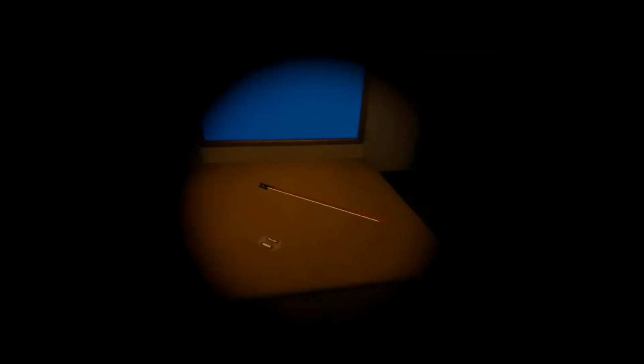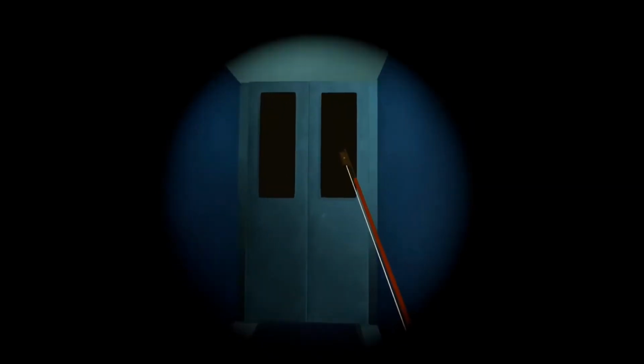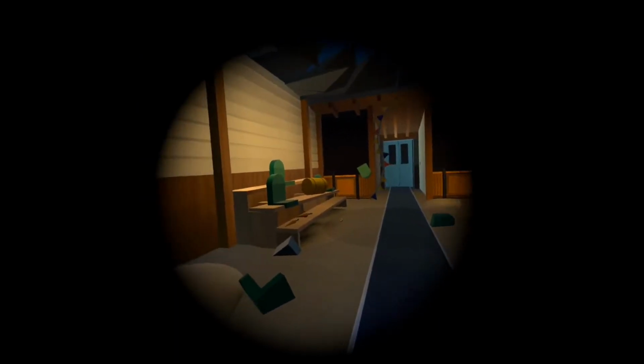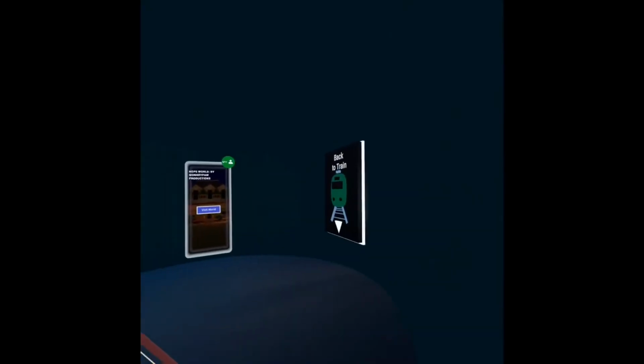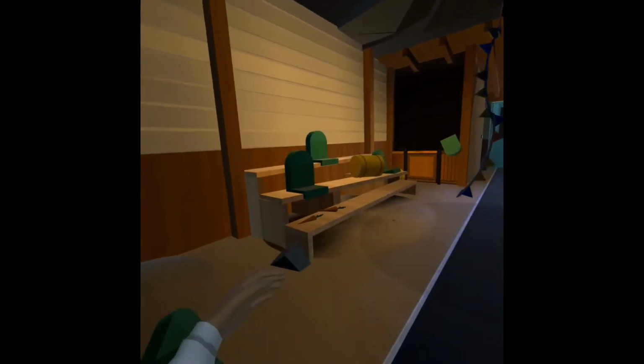Oh, okay. I don't know, what would we use that for? Can it be used for something? Is there like any hidden things? Don't look up, obviously. We don't want to look up. What's this? Oh, wait a minute. Okay. What? Oh, wow. Okay, so it takes you up if you look up.